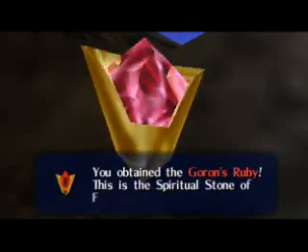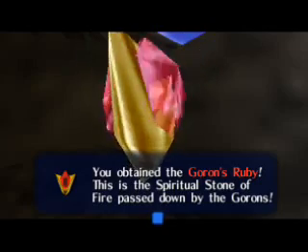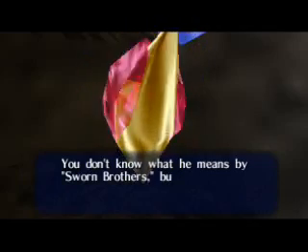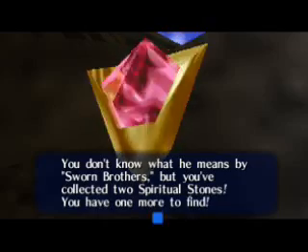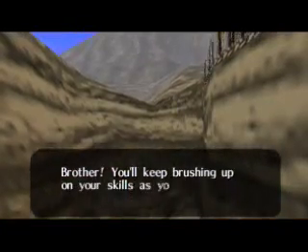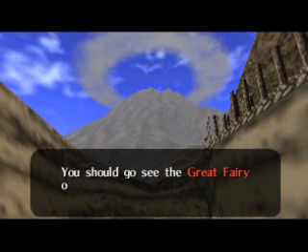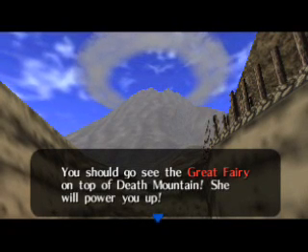So what have we obtained? Goron's Ruby. This is the spiritual stone of fire passed down by the Gorons. You don't know what he means by sworn brothers, but you've collected 2 spiritual stones. You have 1 more to find, indeed. Brother, you'll keep brushing up on your skills as you travel, won't you? You should go see the Great Fairy. On top of Death Mountain, she will power you up.